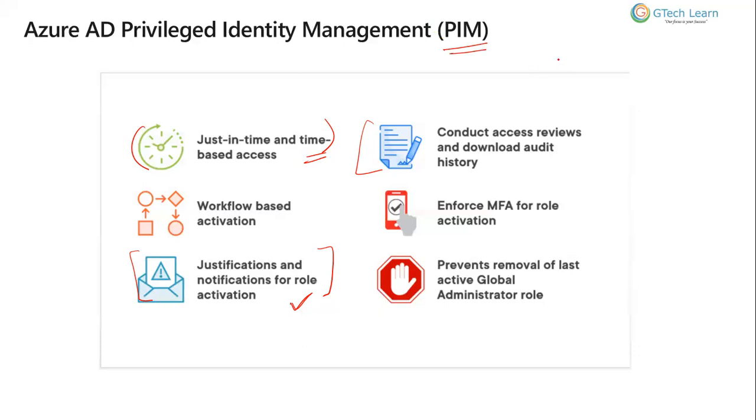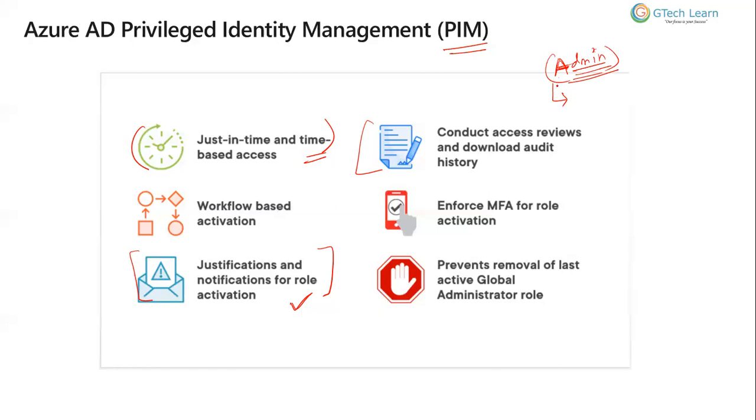So if I have one administrator available in my organization and that administrator is going on leave, or that user is going for an important meeting for 1 or 2 hours, or for 1 or 2 days, and for that time he wants to delegate the administrative rights to another user, what can we do? We can utilize PIM, because if we give the user a permanent role and he forgets to remove the role, then we have a security concern.